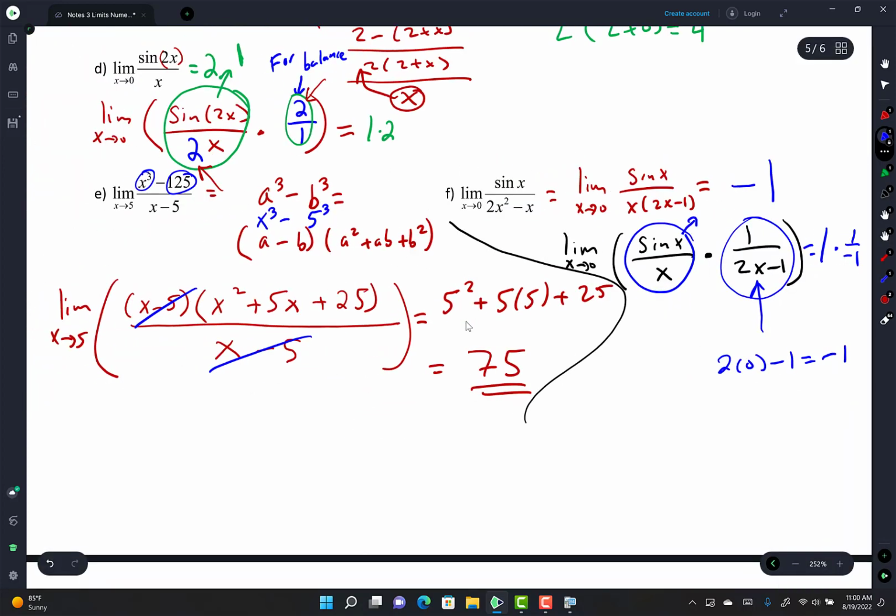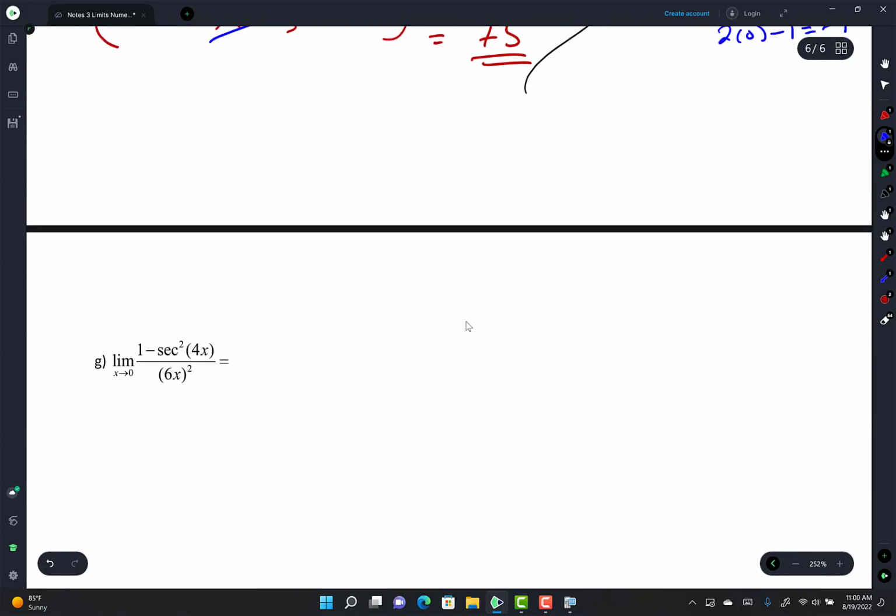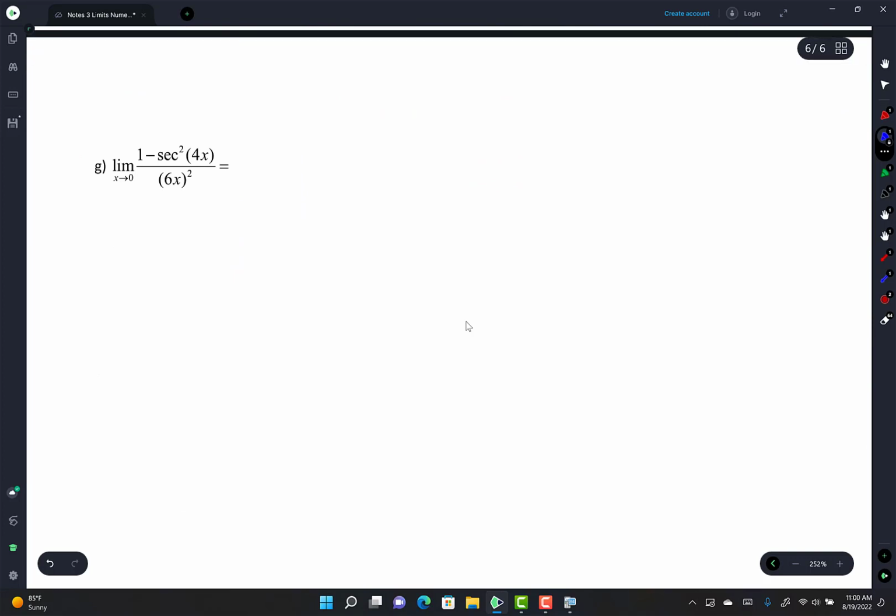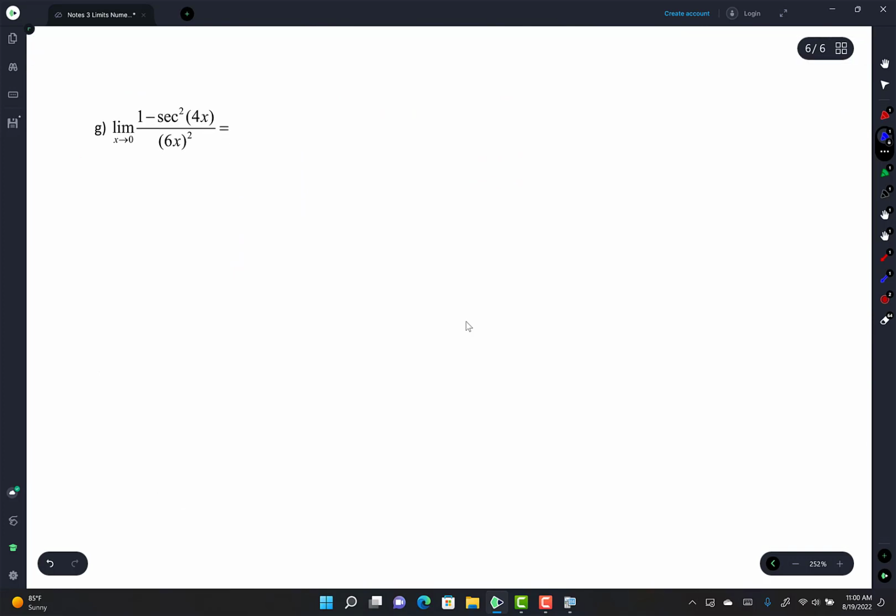How do you feel, guys? All right, here we go. Our last one. And don't worry, it's not going to take up the whole page. Maybe like half of it. And don't worry, we're going to be quick. We're going to be fast. Here comes the pre-cal. There's the last problem.